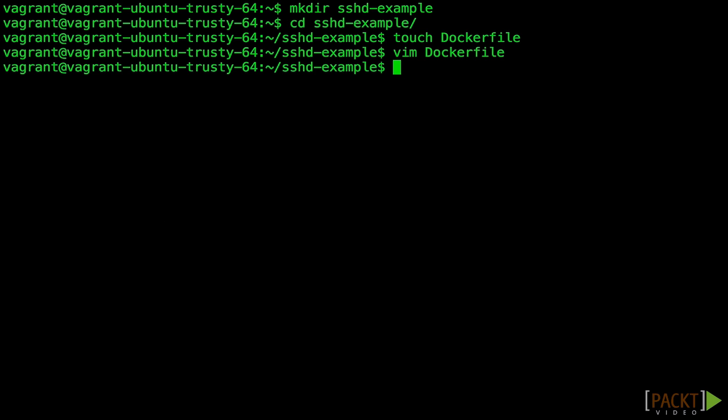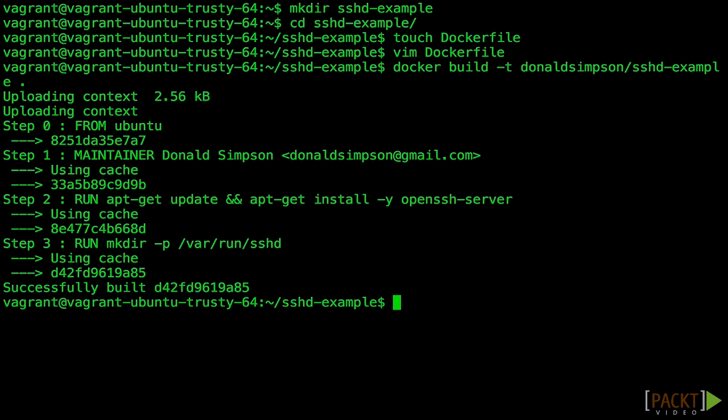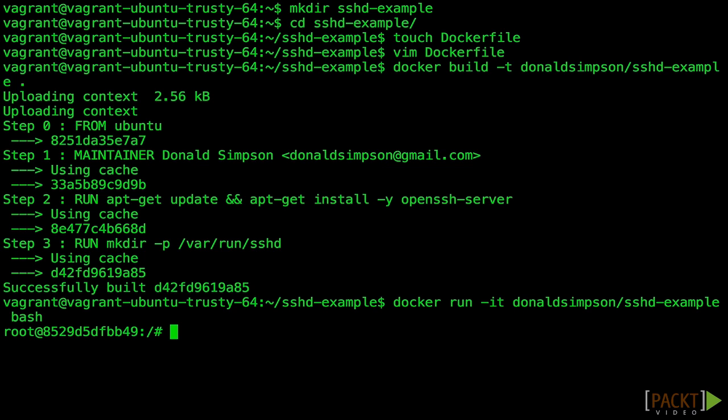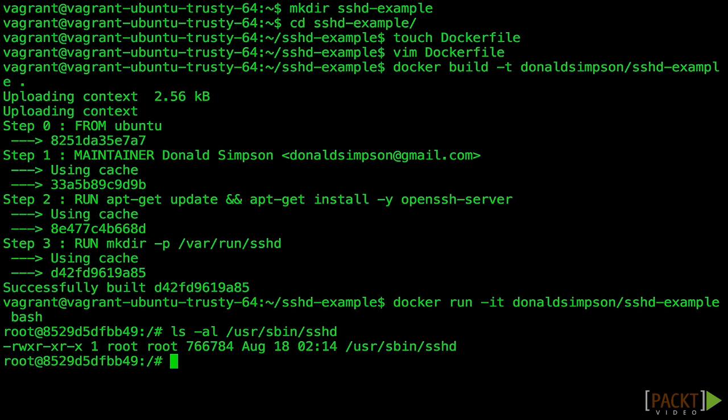Now we can build this Dockerfile using the docker build command. It takes the path or URL of the project directory containing a Dockerfile. Hence the importance of naming it Dockerfile and having it in a directory. When the docker build finishes, it will have produced an image, but it won't have a name, just an ID. So we usually always use the -t option of docker build to specify an image repository name to use with the resulting image. Then, as I said before, we pass it the path to the Dockerfile project, in this case, the current directory. As you can see now, we have an image that has the SSH server package installed.